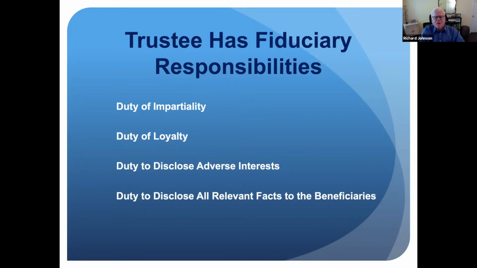You can't say, well, I'm just not going to tell the other beneficiaries or the trust maker. I'm just not going to tell the people involved in this trust these facts because I don't think it really makes any difference. I don't think it's going to help things. Well, that's not the rule. The rule is that if you have any relevant facts, regardless of whether you think they're important or not, you have a duty to disclose all the facts to the relevant parties. So you don't have a choice in that.